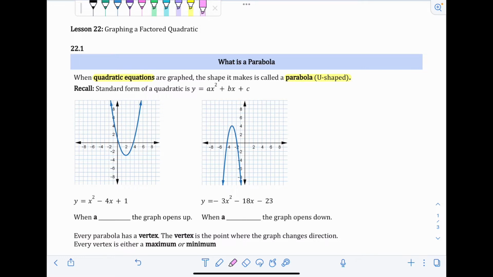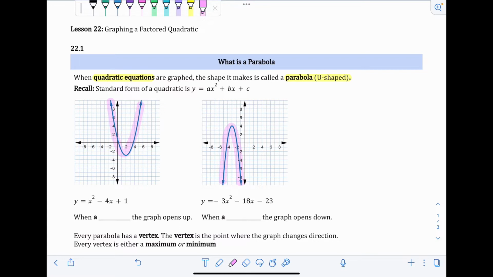I'll go back to that. But if we look at these two graphs here, one of them is kind of like a nice smooth curve shape, kind of like a U. Not an exact U, but kind of like a U. It opens upward. The second graph is pretty much the same shape, it's just opening down. These are examples of parabolas. I know a U always opens up, but it can go either way for a parabola. It's just important that it's that nice smooth curve.